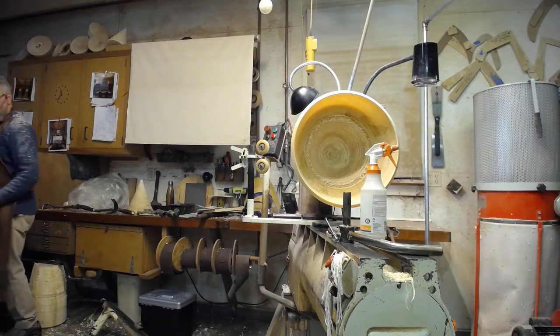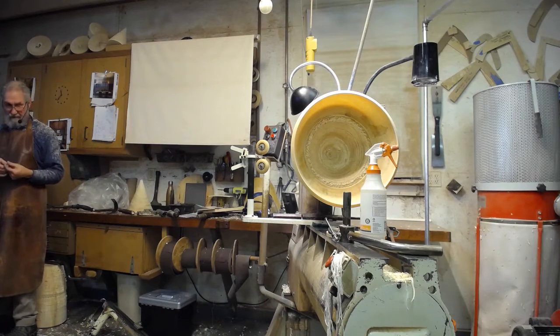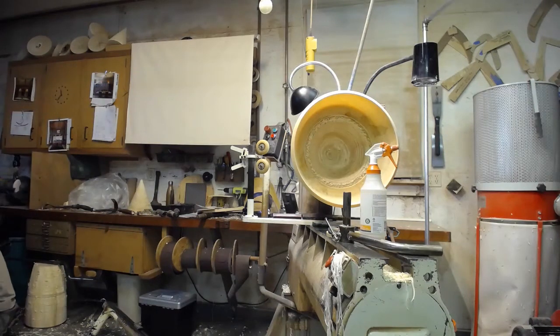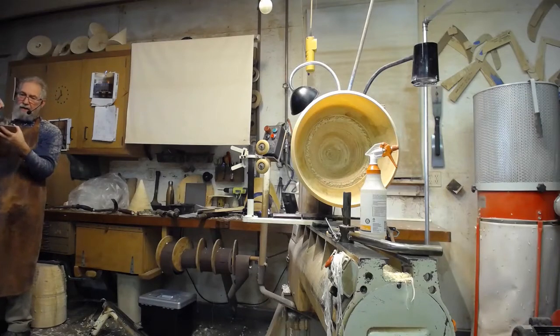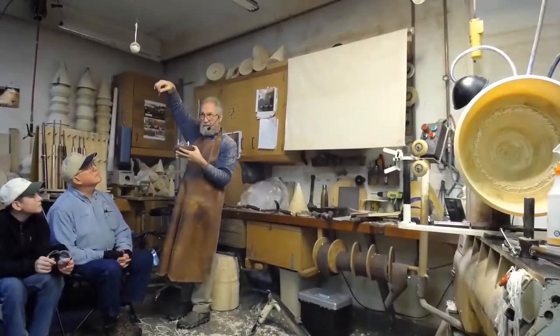Because I never let things get very dull, I can feel a nice edge on that. And I have a nice collection of them so that I don't have to sharpen each time I want. I can just grab one out of the set here and have a sharp one. And the spear point ones are double-ended.